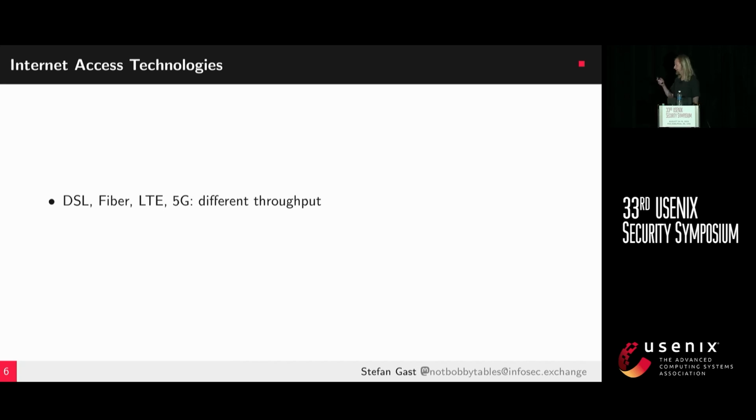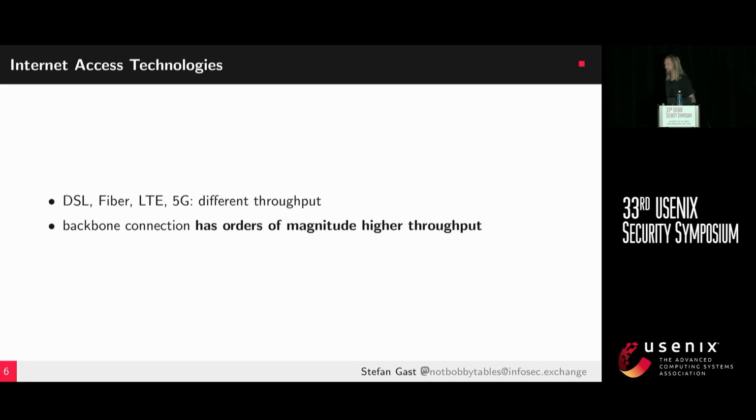The interesting part here is that your internet connection at home is an order of magnitude slower than backbone connections, the things that connect the servers to each other. Because of these bandwidth differences, there has to be some buffering. This is necessary so that packets aren't lost.